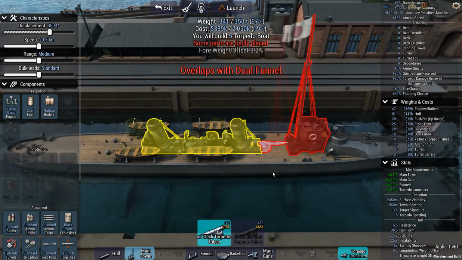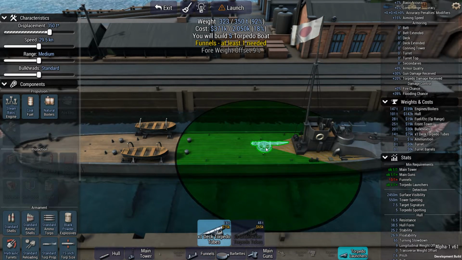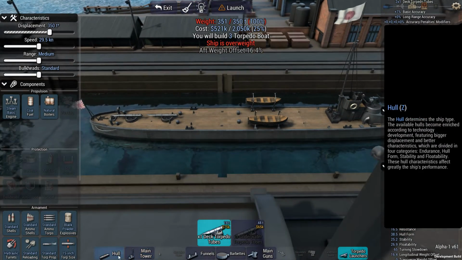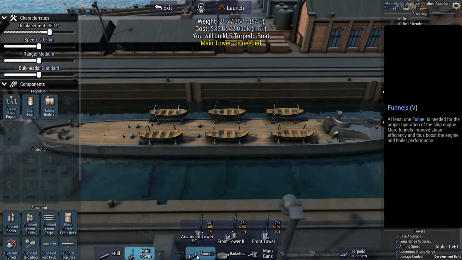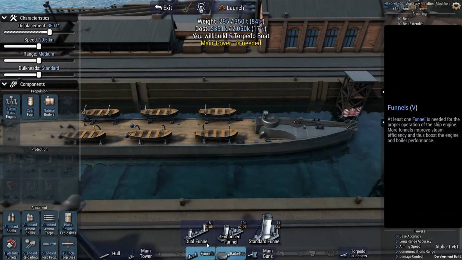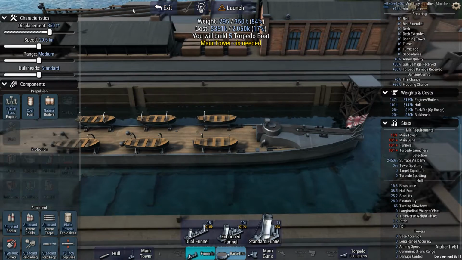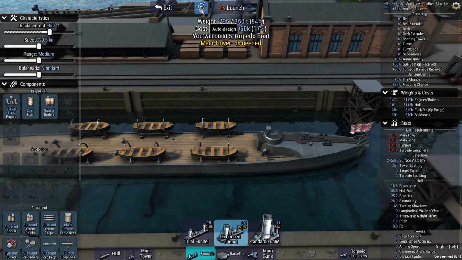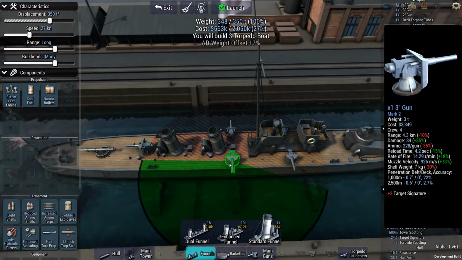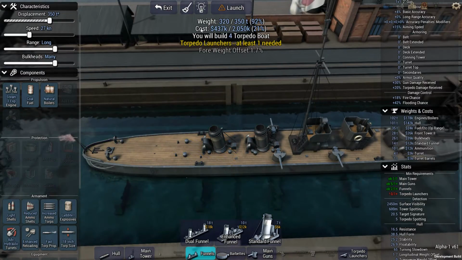Torpedo tubes. Oh, the funnels are a little too far forward. Unless I put my tubes all the way on the stern. Funnel. Oh shit, I reset the hull. Ah, crap. What they have not yet added, or maybe they're going to add that later, is an undo button. What they do have is the auto design. There you go. The ship now apparently has a bunch of 3-inch guns and 1 whole torpedo tube. Yeah, no thank you.